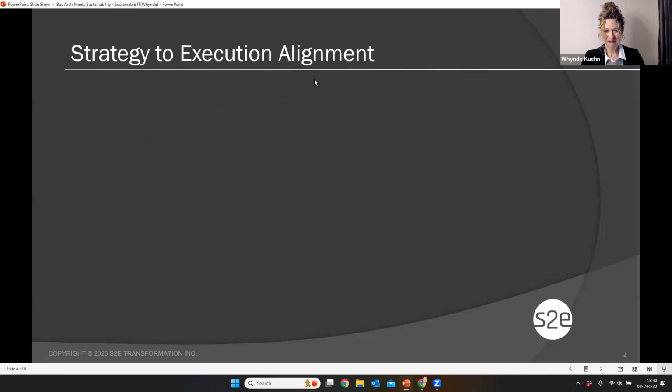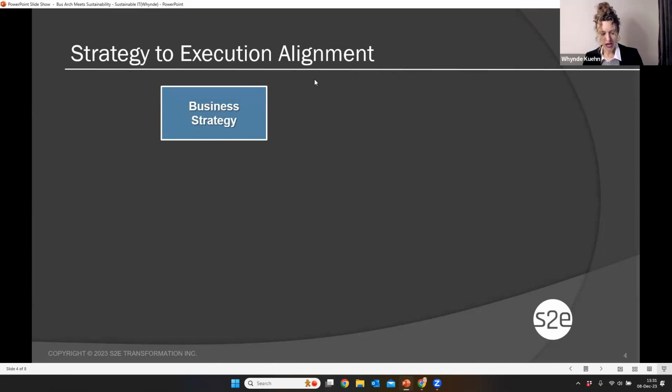So Niklas, just to pick up on a little bit of what you shared already, I love the alignment. And in your book, which is a fantastic book, by the way, it's a Bible in this space, one of the statements that I really like that resonated, you say, your sustainable IT strategy should be a subset of your complete IT strategy and your entire sustainability strategy.